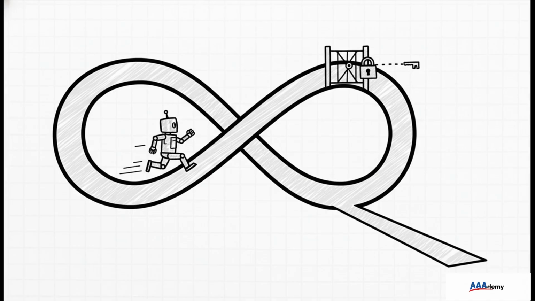Okay, let's combine a couple of these ideas into a really common and powerful pattern. If you write while true, you're telling your robot to start a task and just never stop, an infinite loop. Now that sounds kind of dangerous, right? But when you combine it with an if statement and a break command on the inside, you create this awesome loop that runs forever until a very specific condition is met, like a user typing quit.